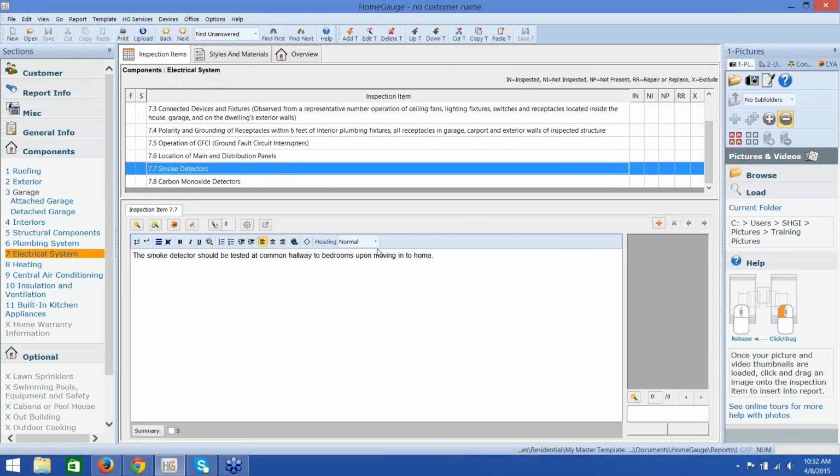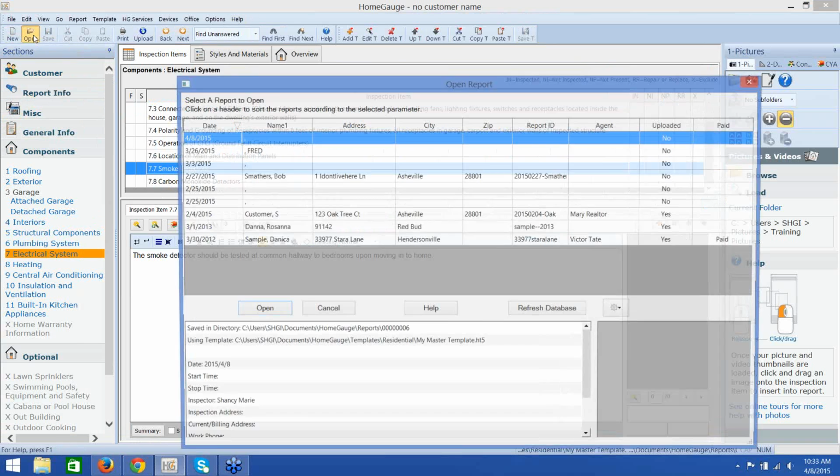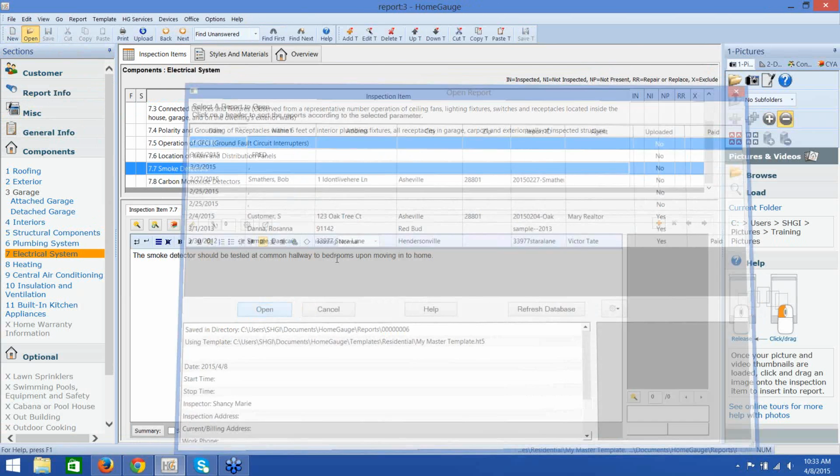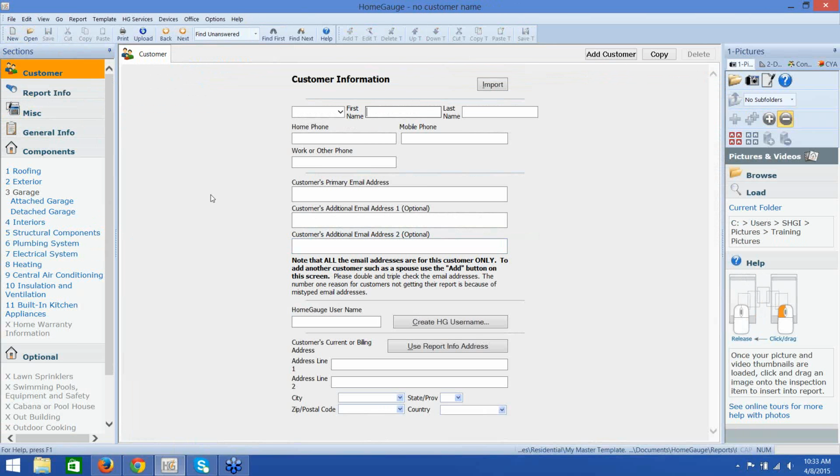If I clicked off that box for every comment I created, it would be in my template in the report, like in the report I'm going to issue to my customer, in every single one. And you'd be like, what happened? Why do I have all these comments in my report? So you're saving it to the template, which is a library of comments. But if you want it to be in the report on Report Start, well then that's why you would click that box. So I'm just going to go back to the report we were just working on. Okay, so we're just making template changes here, but that is why I did not check off that box, Cynthia.